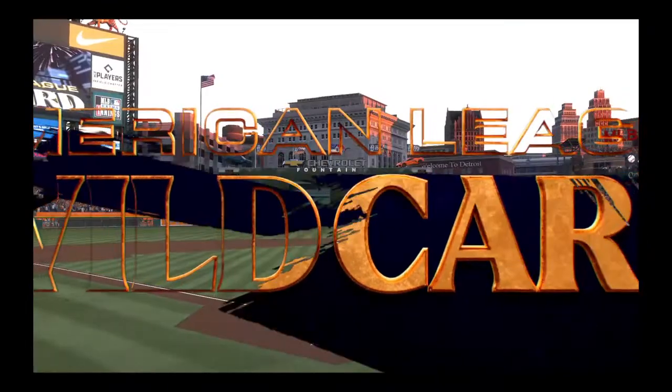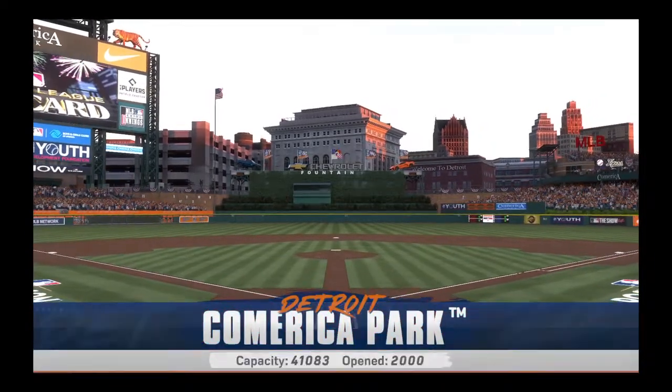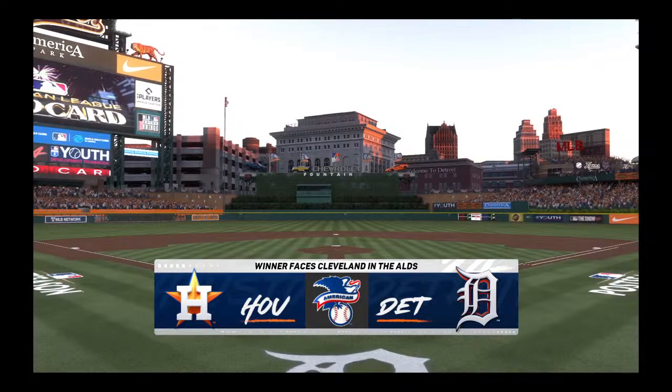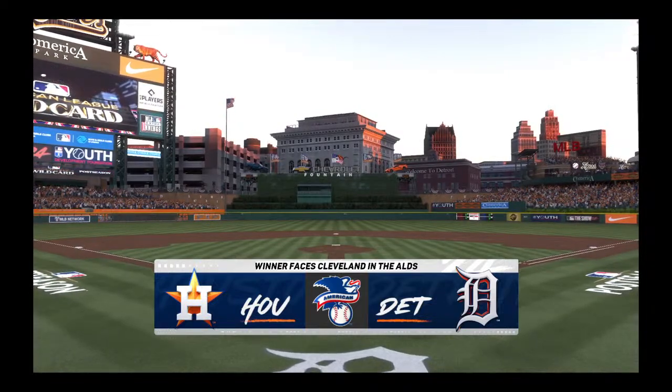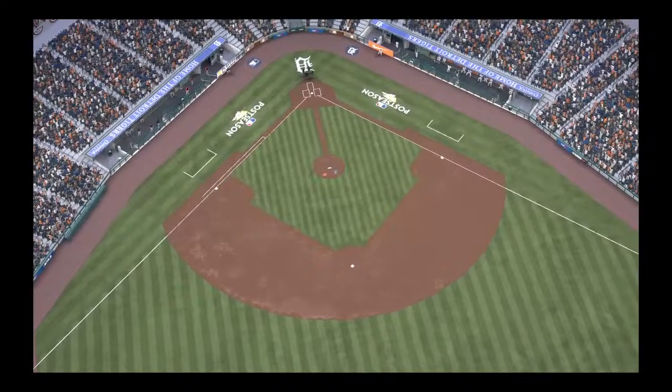Welcome to the Motor City. This is Comerica Park, the site of Game 1 of the American League Wildcard Series. It's the Houston Astros and the Detroit Tigers. John Sterling on play-by-play, Chris Singleton providing the color.